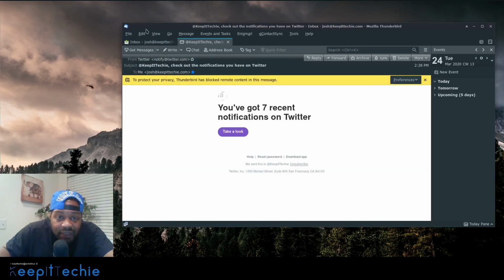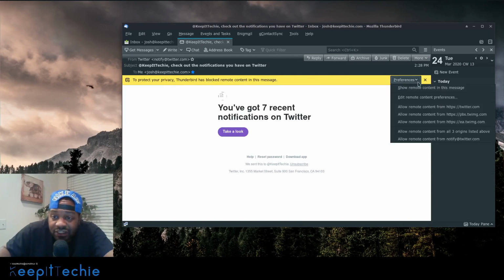And if I double click on my email, this is the whole tab feature, which I really like. And as you can see, I have certain things blocking remote content. But if you want to, change the preferences, you can show remote content for just this message, or you can allow from Twitter. This is a Twitter email.